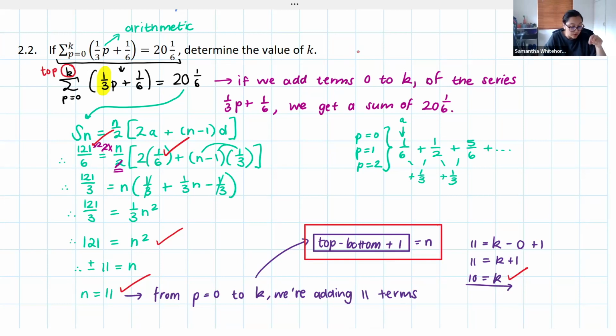So I would only use this formula, the top minus bottom plus 1, if this bottom number is not n equals 1, p equals 1, whatever equals 1. If that is not equal to 1, then I would use this formula. If it was equal to 1, then we've got no problem, because then it's 1, 2, 3, it matches up perfectly, and whatever you get as n, that is your top number. But in this case, because of that 0 throwing us off, that is when I would use this formula. Does that answer your question? Yes, ma'am. Okay, awesome.